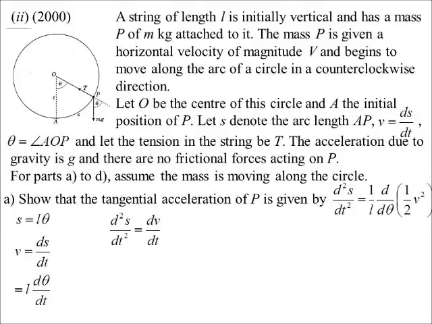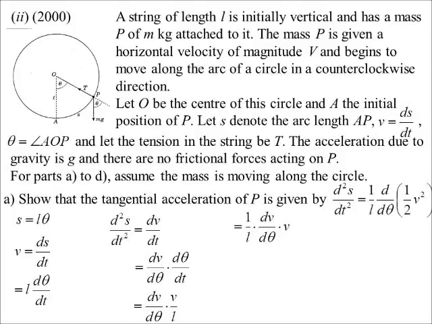Acceleration then is dv/dt. dv/dt I can write as dv/d theta times d theta/dt, because I notice over here I need to get d theta into here. So I've changed my dv/dt into dv/d theta, but to balance it out I've got to multiply it by d theta/dt. Well, d theta/dt I can write as v on L. Oh, that's good, because now look, I've got the 1 on L, I've got the d theta. What's missing is the half v squared.